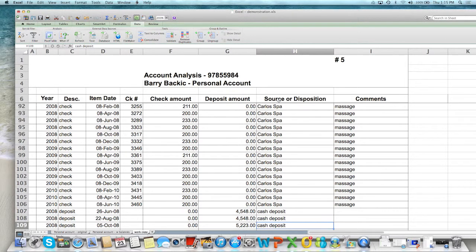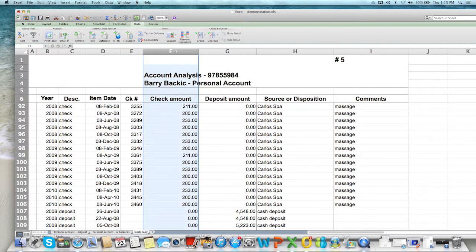How does this help you? Well, in a number of ways. You can quickly go through here and find out where all the money was paid to, and you can quickly find all the sources of money. Because if we look at this column, the one I'm highlighting, it says check amount. Another word for this column would be disposition of monies.